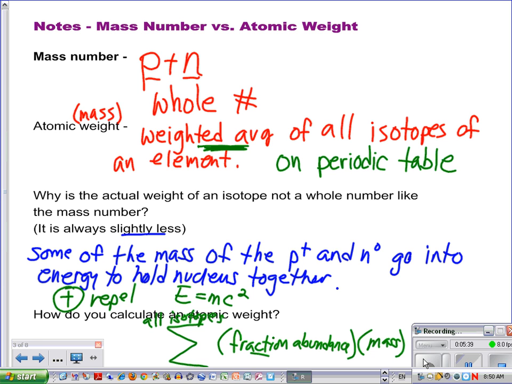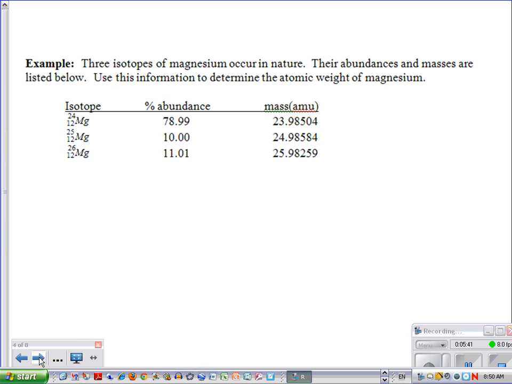Okay, so now that we know what we're doing, let's go ahead and do some examples. So this is what we need our calculators for. I am going to write all of this out. I realize that when it comes time for doing your homework, if you have a chart like this, I'd have to look at your homework a little bit closer.